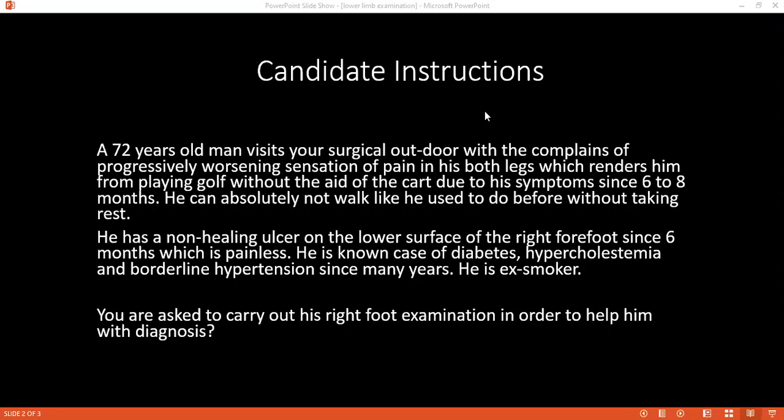Can you present your history now? Examination now. Okay. Sorry. So I've examined a 72-year-old man, a known diabetic, who presented with an ulcer on his right forefoot. The ulcer is about 2 by 3 centimeters in dimension.